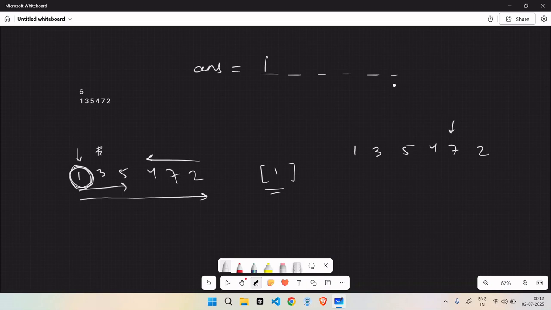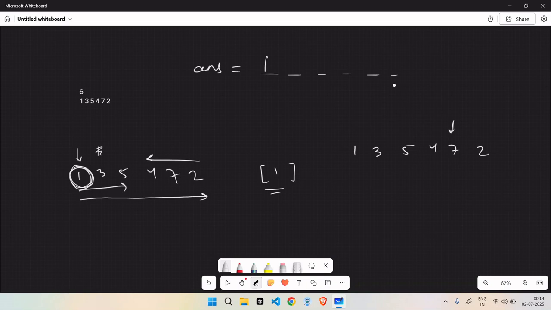For better understanding, let's take this index 7, this element 7. In a prefix, you can always choose the minimum value, and in a suffix, you can choose the maximum value.